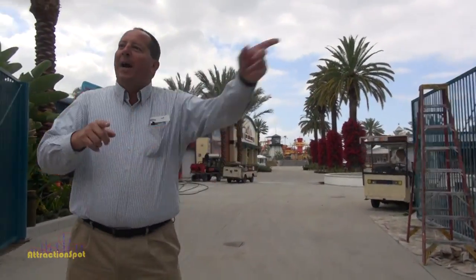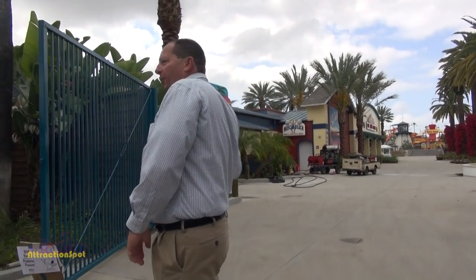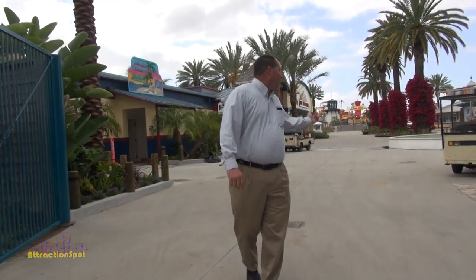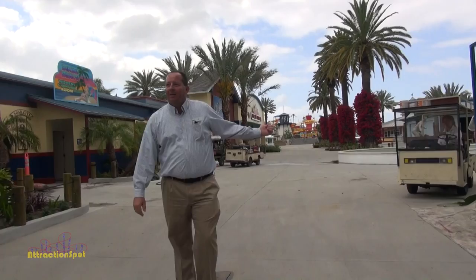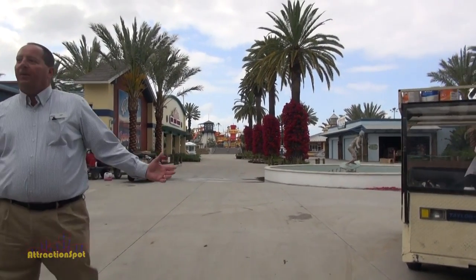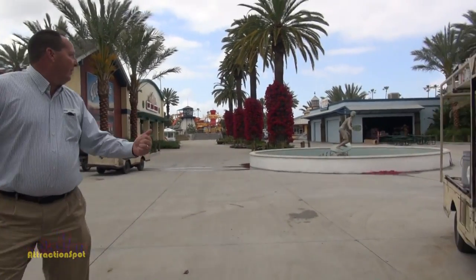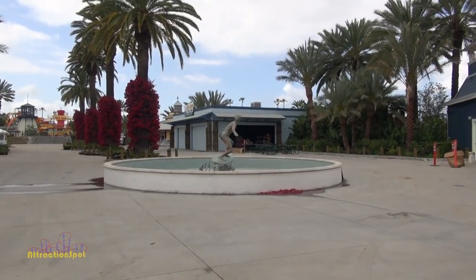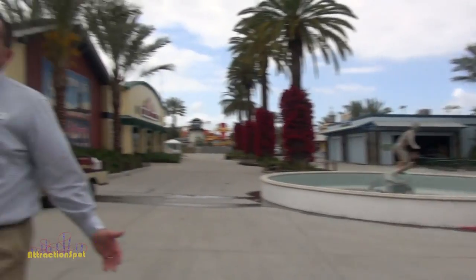We're actually going in the side gate — guests will enter through the main gate. As you walk into the park, you'll see we added a fountain in the front entrance. If you were here before, that was a flower statement with the surfer there. This is now a fountain with a wave effect underneath the surfer. The nice part is it was originally planned to go in when we first opened the park in '99, so the piping was actually already there to the mechanical building.